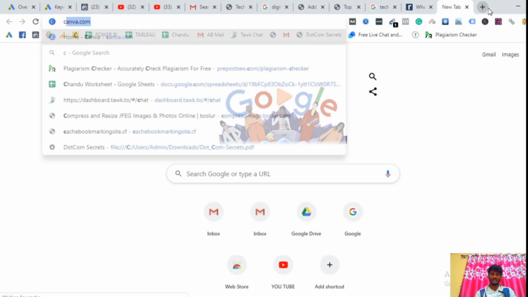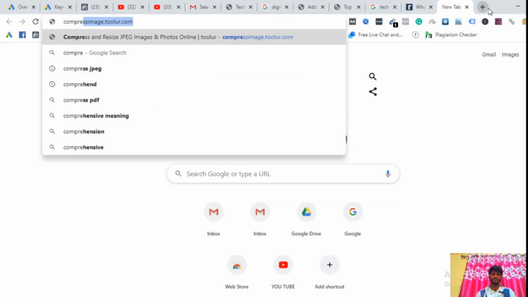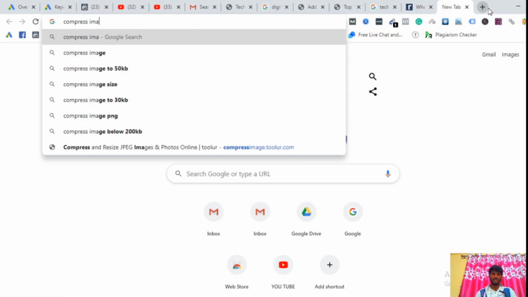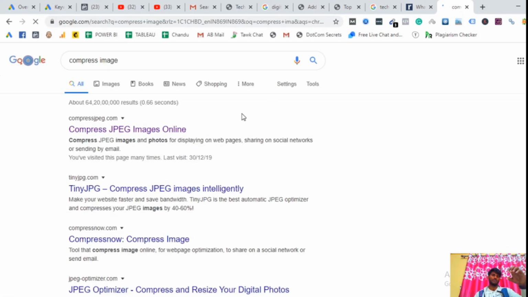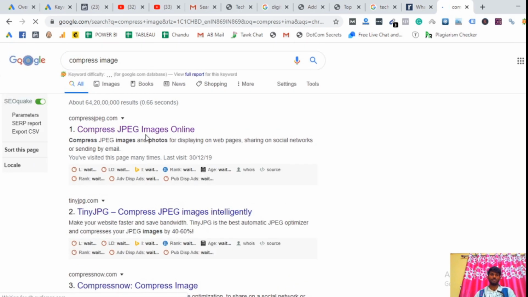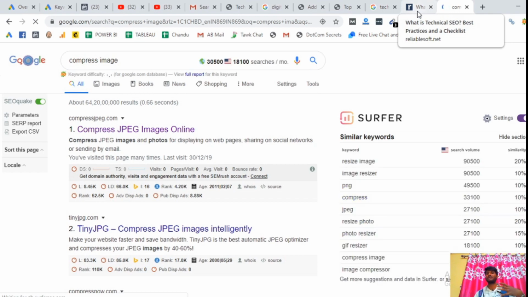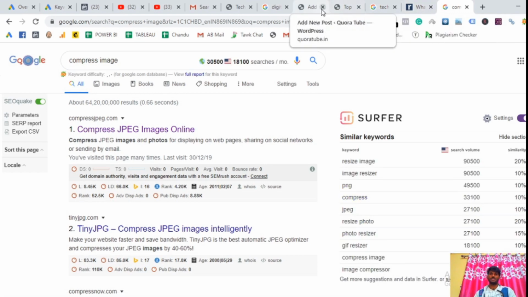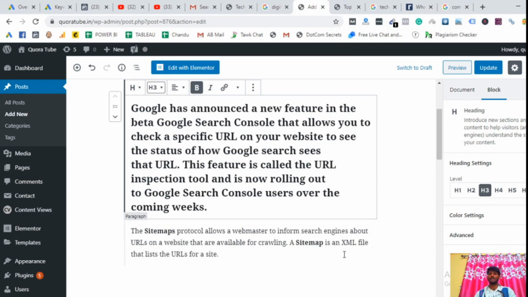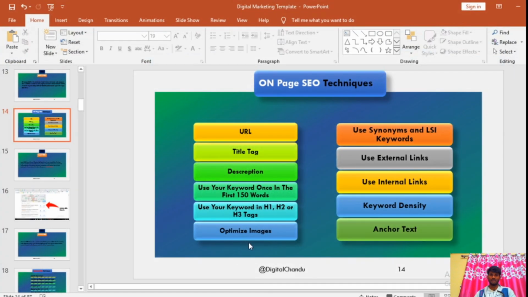Go to Google and search for compress images. You can get a number of websites. Select one website and compress your images, then publish them on your website. It will give you better results.